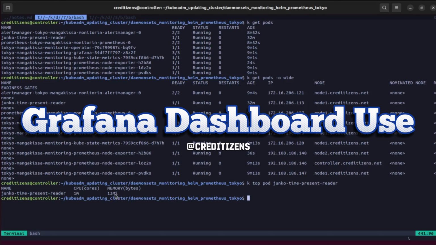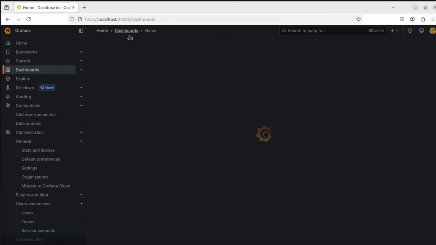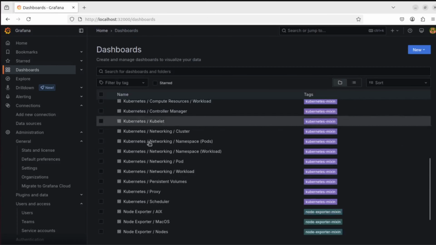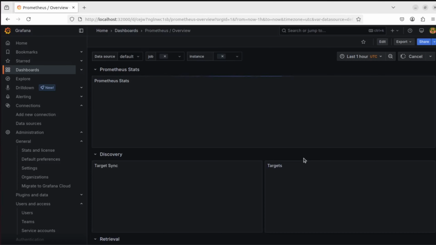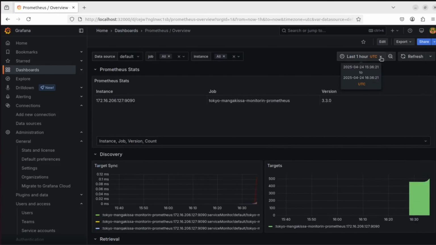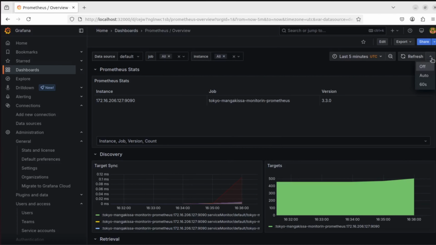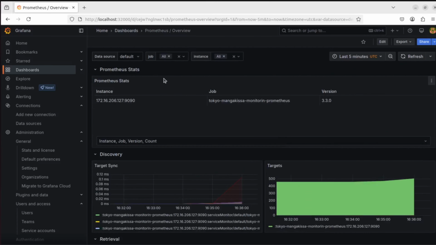Grafana dashboard use. So on the top here, you click on dashboard. That's the easiest way to just go to the right one. You choose, for example, here the Prometheus one. And you see it starts already scrapping. Here you can change the intervals. Last 5 minutes. Refresh, you see, every 60 seconds. That's what we have set. But we will be able to change it, going more fine-grained vision of this dashboard. But now we just go in another view like that.